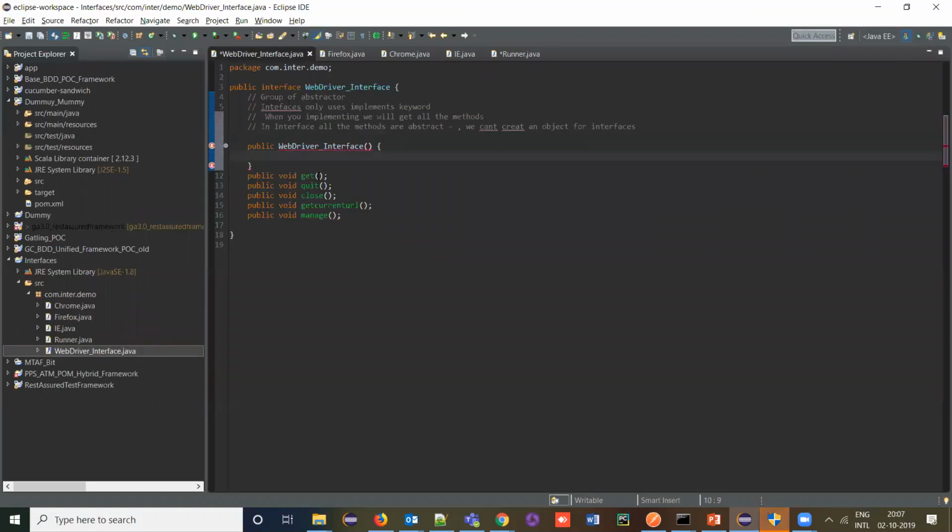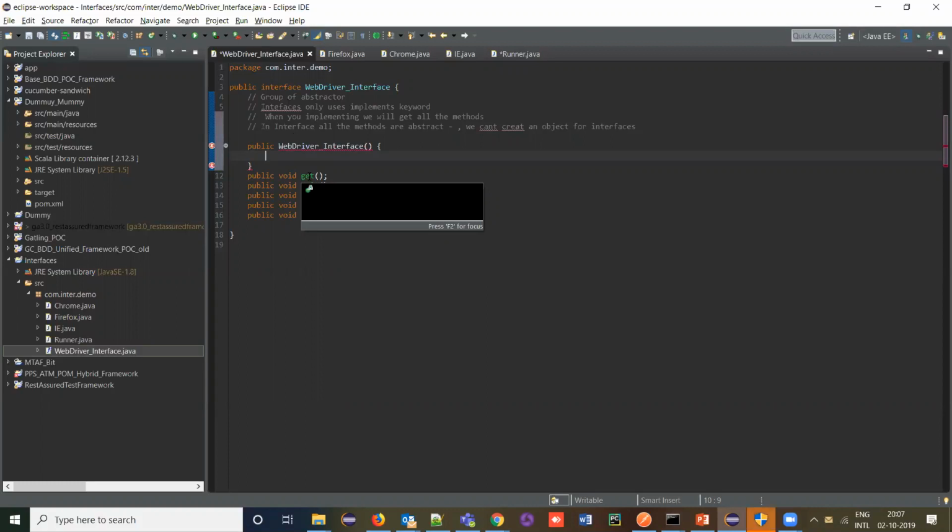Because these methods are not even occupying any space because there is no implementation. So everything is interlinked. An interface will have abstract methods. That is the reason it won't occupy the space, and that is the reason there is no need for a constructor. Unemployment, not required. Layoff, removed. So that is the reason we remove the constructor.